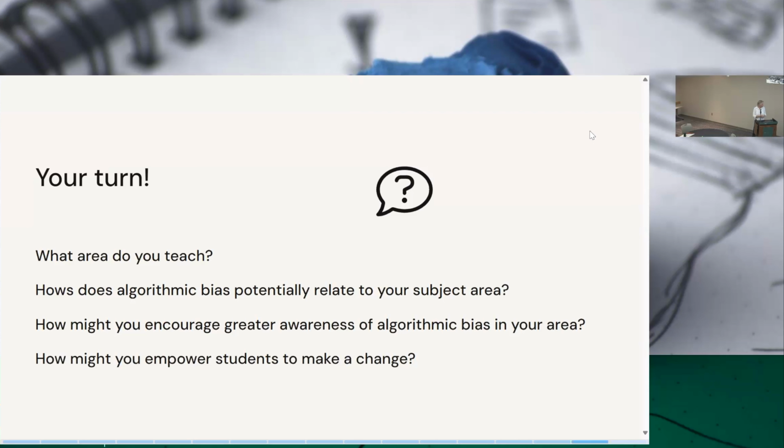How might you empower students to make a change? I think just giving them the tools they need, because Gen Z is a generation of activists. They want to have purpose, they want to have a drive. And so giving them the things that they need to start. Yep. Giving Gen Z, who are already activists, the tools and the resources. Yeah.